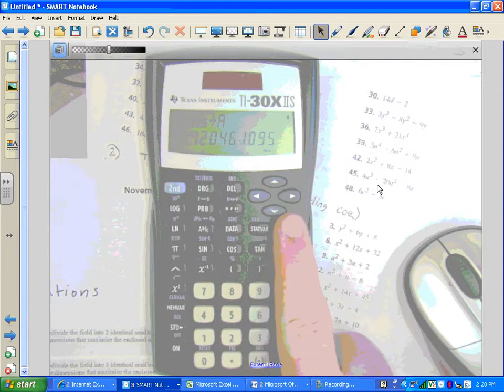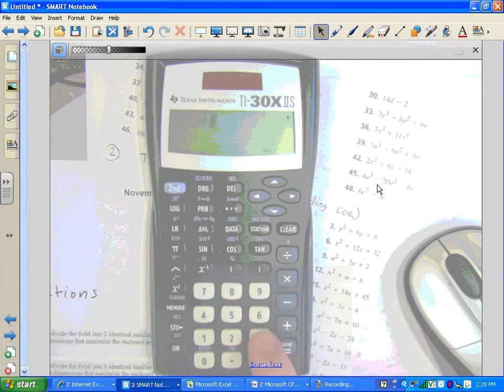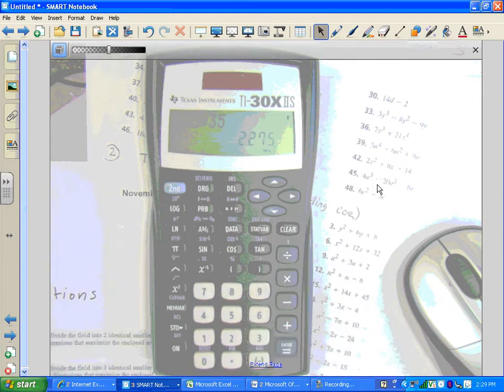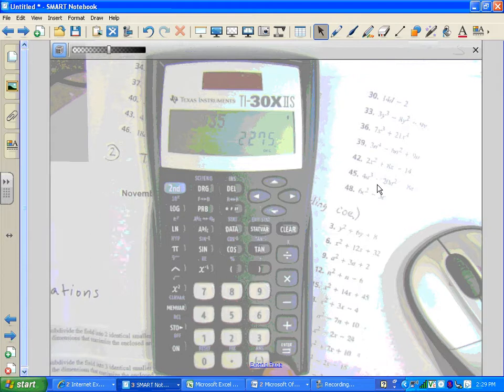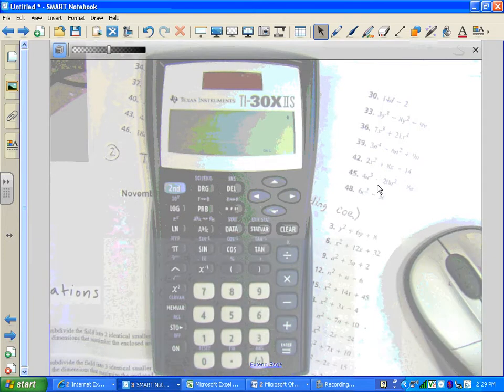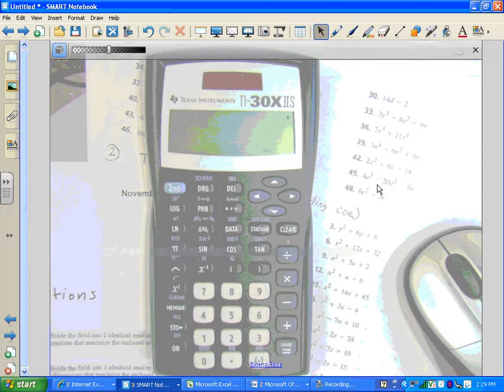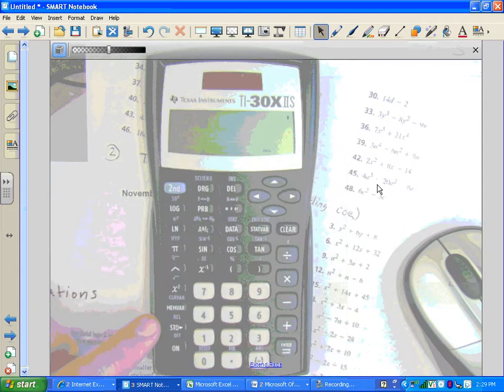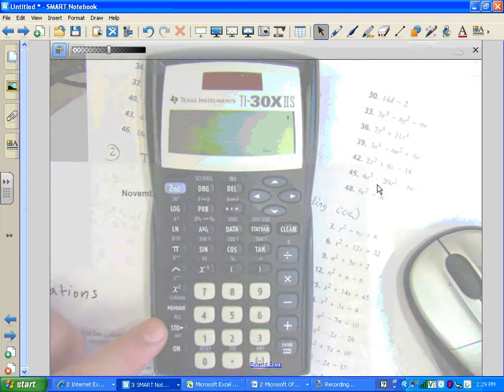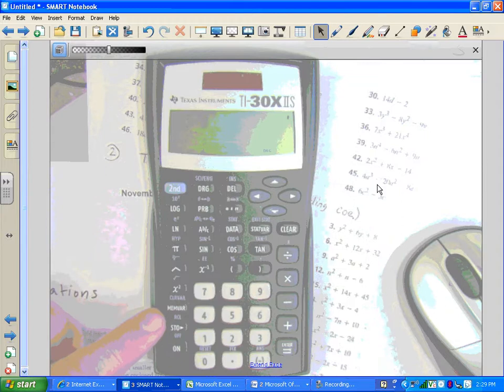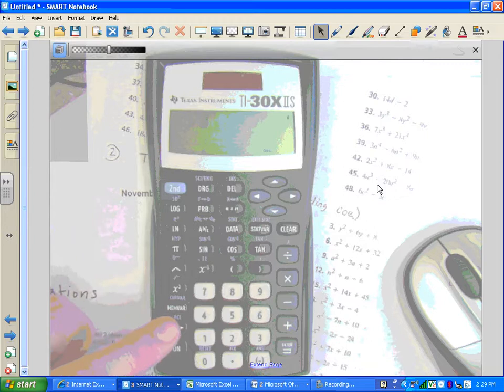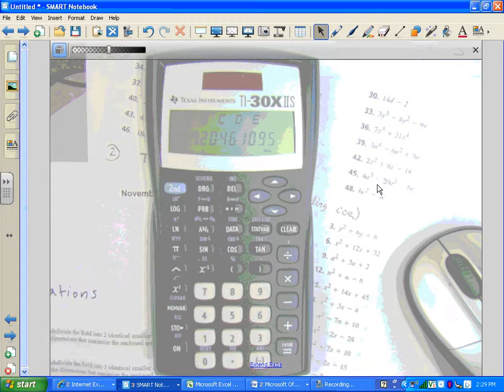Now, if I clear off my calculator and do other calculations, I'm just doing that so it gets it off the answer. So it's no longer an answer, but now I can recall that number. Let's say that I want to do 5 divided by that long decimal. Okay, well, it's gone. I've erased it from the answer memory, but I have stored it in the A position. Now, to recall that number, if you notice above store, you have RCL, which will recall that. So I've got 5 divided by, now I have to hit second, and then I'll hit recall. And so there's that number. This is stored in A.